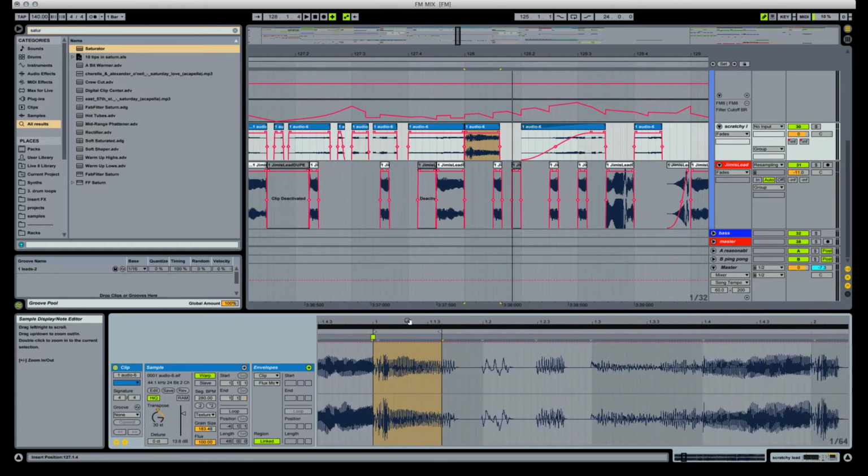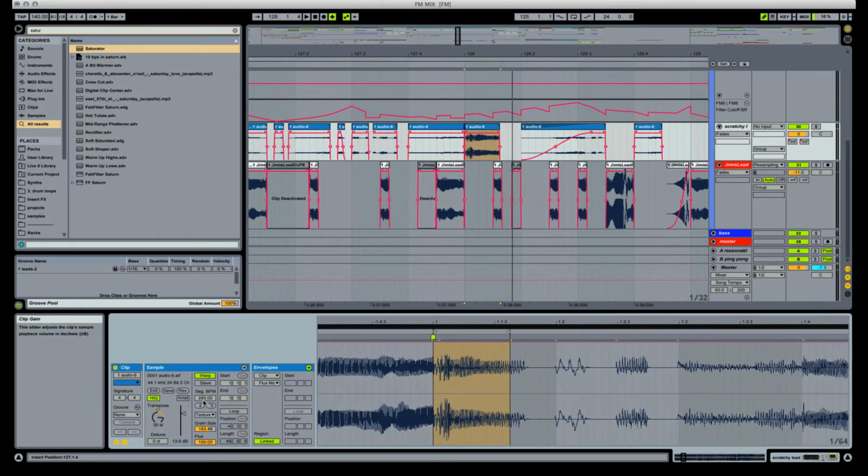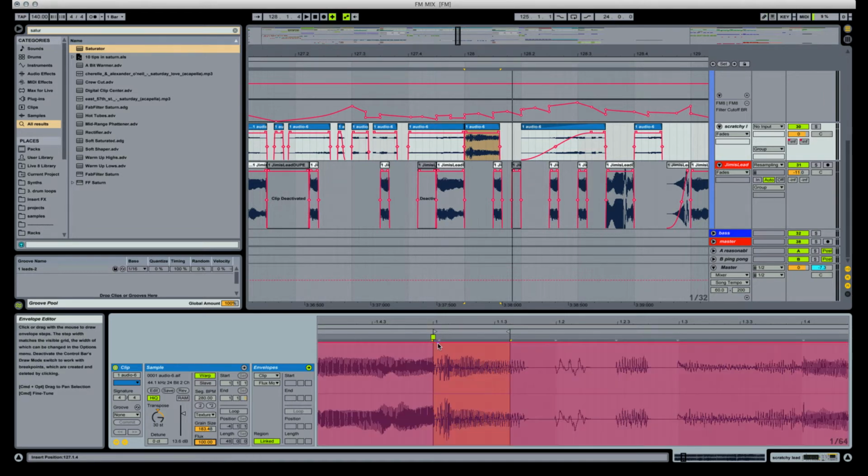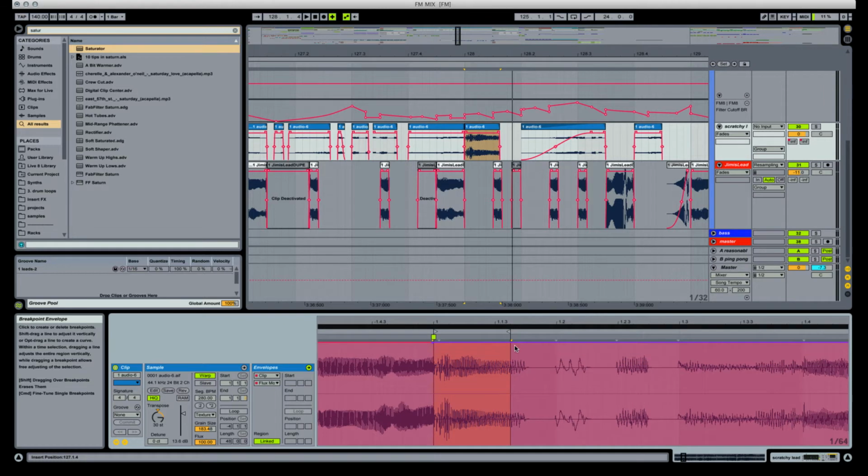All right, so now what we're getting into is we're sort of using Ableton's warp modes as a resampling tool. So I'm going to take the flux modulation and have it start low and go back up. Yeah, something like maybe even more.